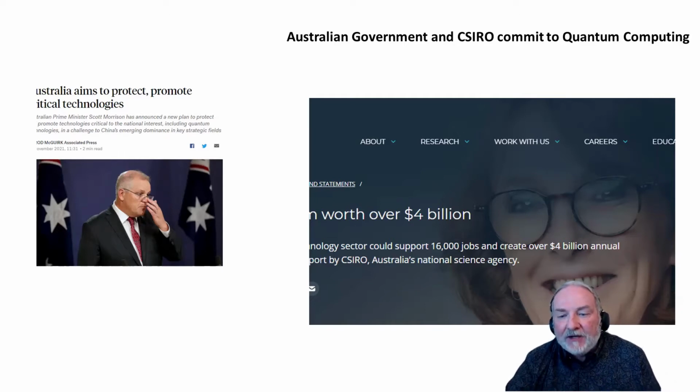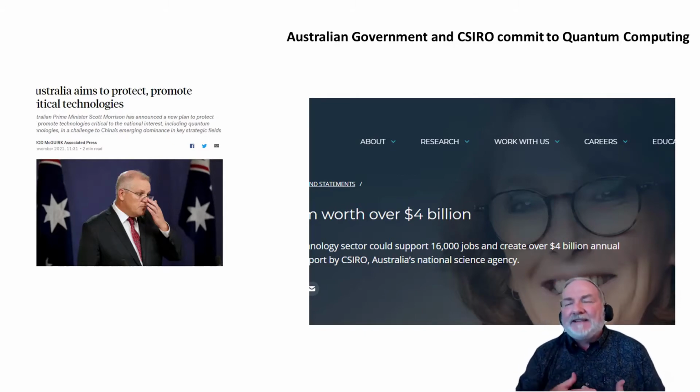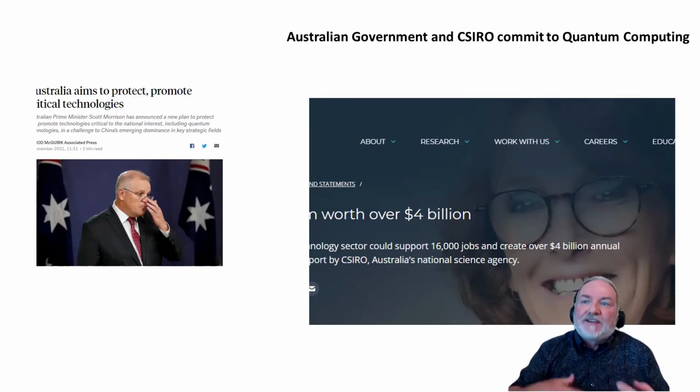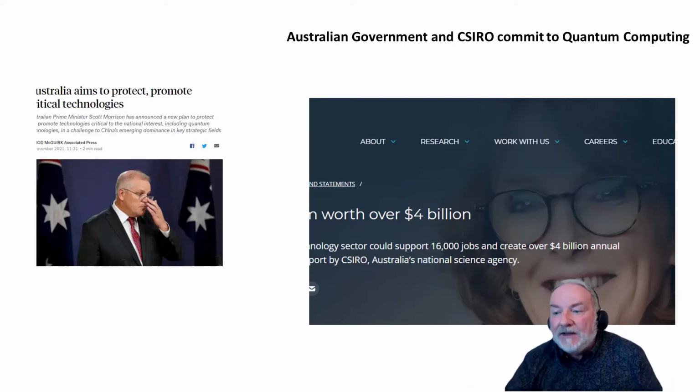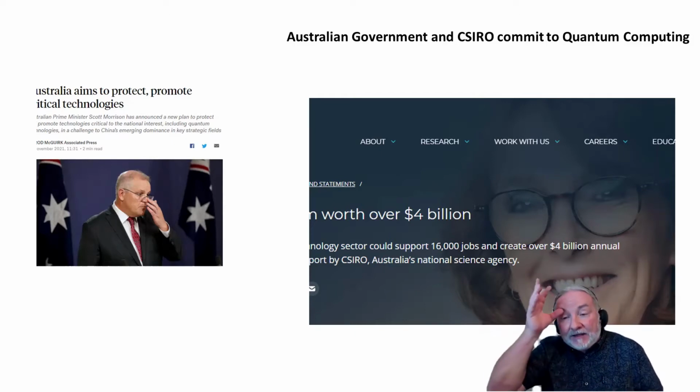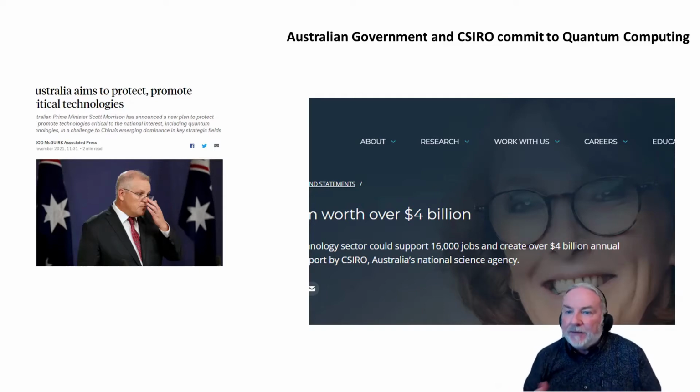Is that worrying to you for the human beings? No, not really. I think all technology, let's face it, since the beginning of time, when we've started doing technology, it could always be used for good and bad. Like obviously nuclear fusion springs to mind. So let's just hope that it's going to be used properly. We're aware of the issue. But CSIRO are talking about in 10 to 15 years, the industry employing 16,000 jobs with millions, billions of dollars in income.